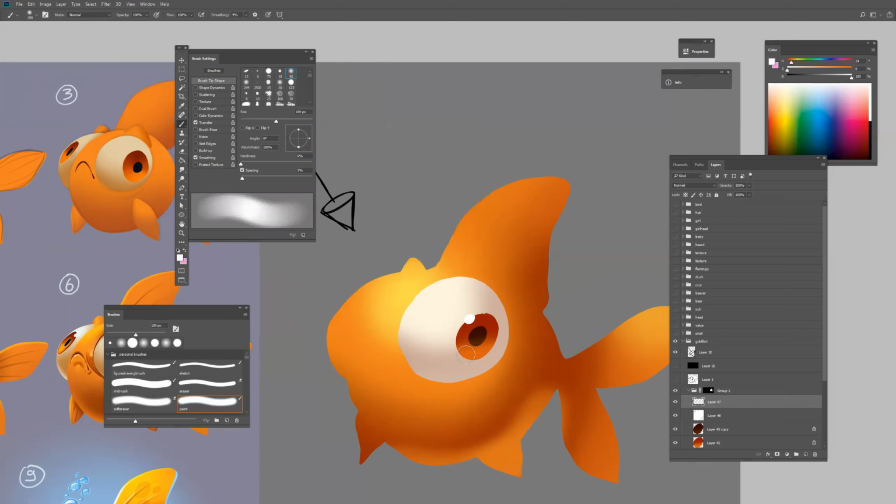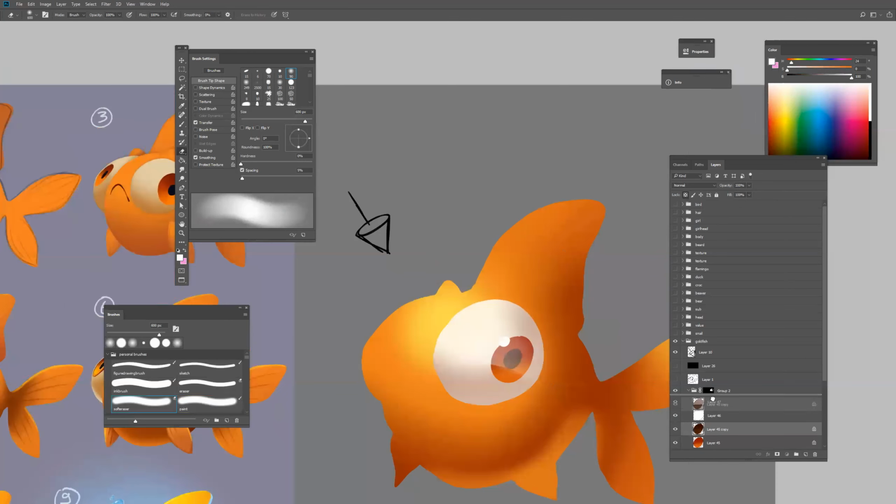And let's paint in some reflective light so it looks more like glass, because an eyeball looks a bit like glass. So I take the eraser, press E, a shortcut, and I erase a bit of it like this. Now I make the brush soft again and erase a bit more until I have something I like. Maybe put the opacity of the layer down. It's not really what I want, but okay, maybe put the pupil on top of it.